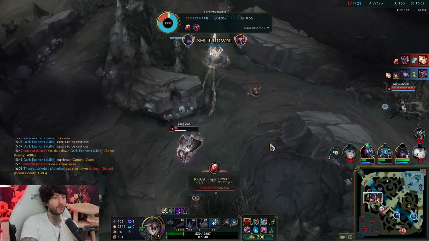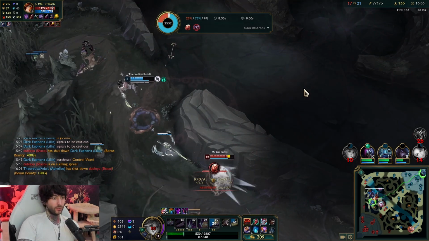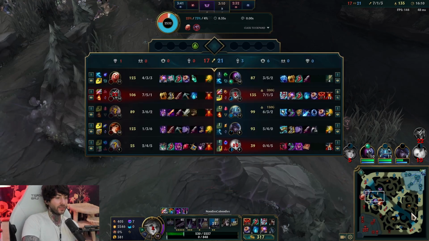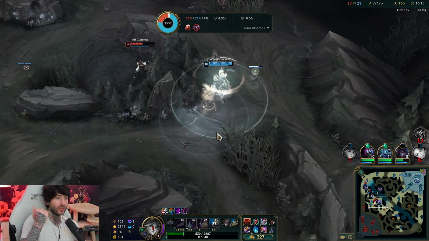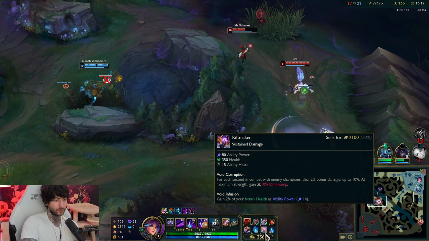Get him, Aphelios. You have flash? That was my one and only death, by the way. I have Riftmaker now. I'm never gonna die again. And now I do play for dragons. Sometimes I even get dragon. I don't think Lillia is a good dragon champion, so I play really safe around dragon.